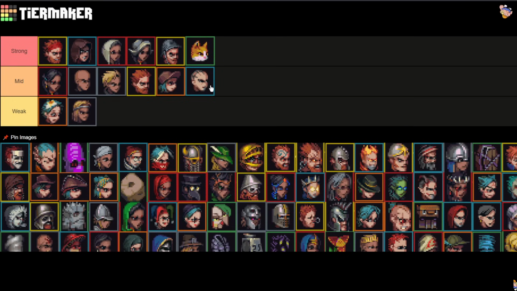Initiate's mid. The good news about Initiate is you can't die to Bramble, and I think that's fine. The bad news about Initiate is that you're going to be making almost no mana out of this character on average. So that's the downside. Just keep 2 mana in Bramble and you can never die to that boss, which is nice.